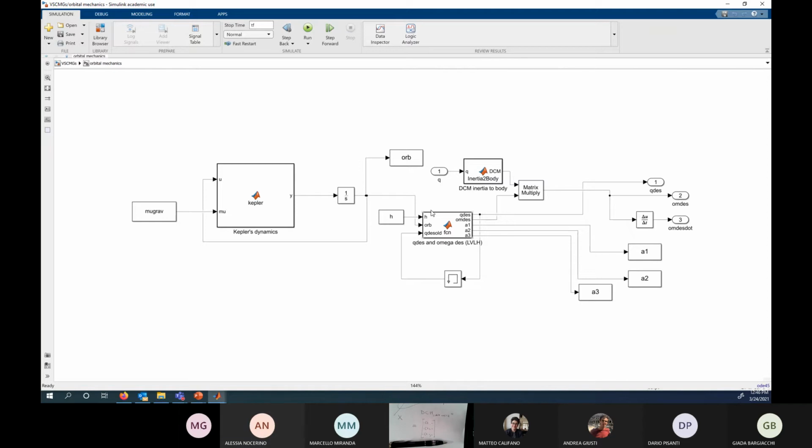So all I'm doing here is taking the desired omega that I have expressed in ECI, because that's what we just discussed. The A1, A2, and E3, I built those vectors coming from the inertial position vector of the satellite, which was expressed in ECI. So everything there is in ECI axis. And if I want to use it for control purposes, it is convenient to project it into body axis.